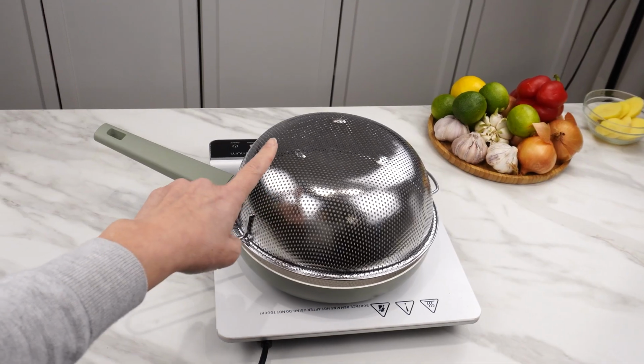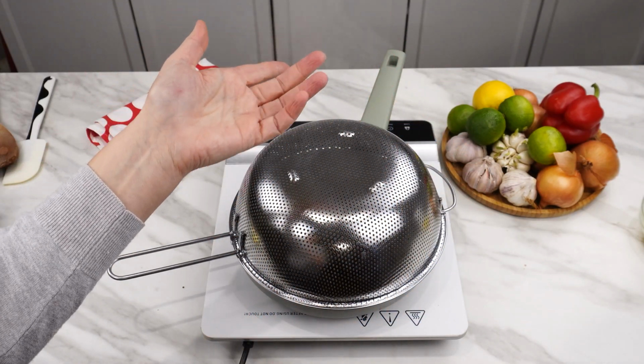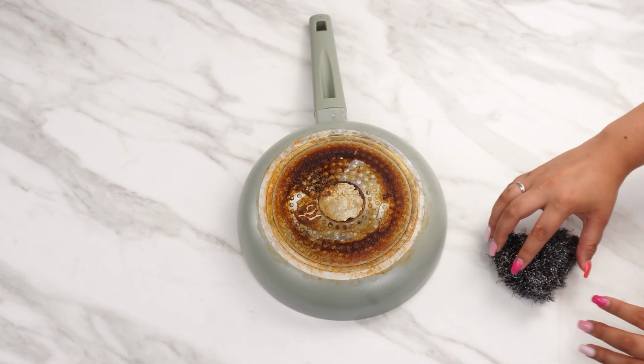Instead of a lid, use a colander. The steam will escape freely, the dish will continue to fry, and your kitchen will remain clean. Your pan will look like new.